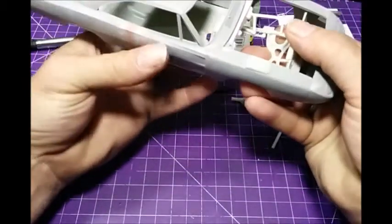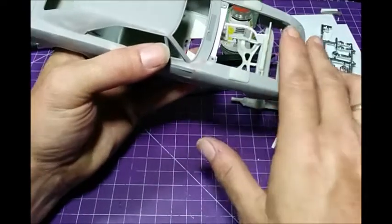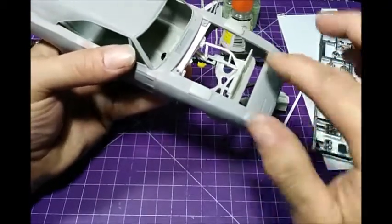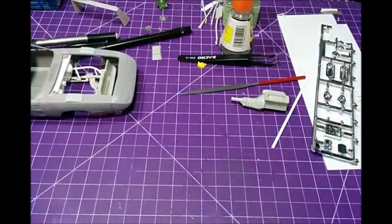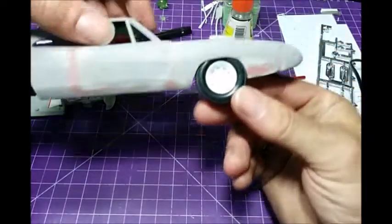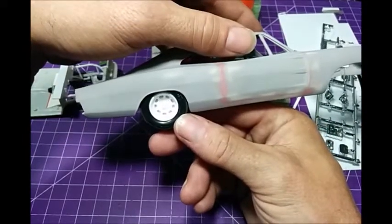Now, of course, looking at other reference photos, I have to make a filler panel in here to cover that. I still have to straighten out this hood line here because it's not a V, it should be straight. The wheels are open and everything. Now, the wheels I'll be using are going to be the stock car wheels. I sanded this one up. And that's how that should look by the time it's done, both sides, or both ends, I should say.